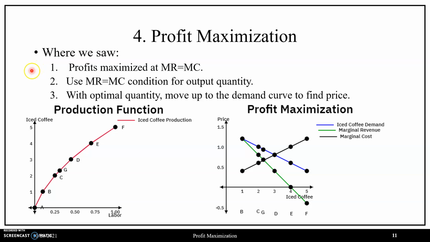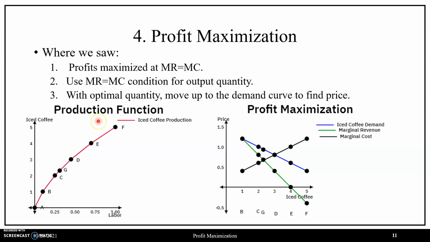Where overall what we saw then was profits were maximized at a rule of marginal revenue equal to marginal cost, no incentive to produce more or less from this point, where this generated our optimal level of output to produce and sell for the coffee shop, where in terms of the pricing strategy, this then led us to move up to the demand curve to see what households were willing and able to pay at this particular quantity level, since they have market power due to the differentiated product and their brand loyalty that's established from the differentiation.